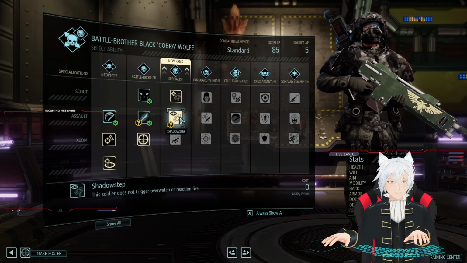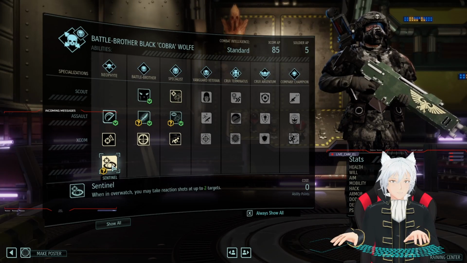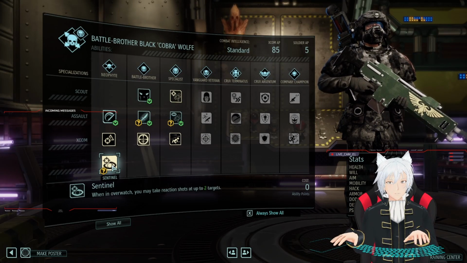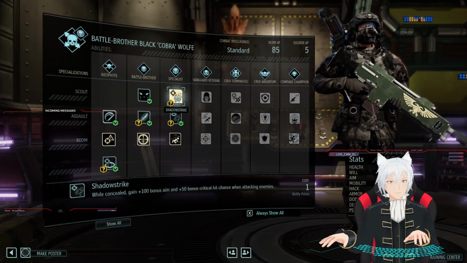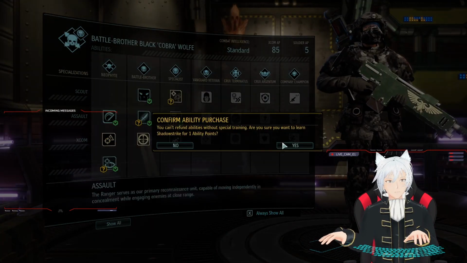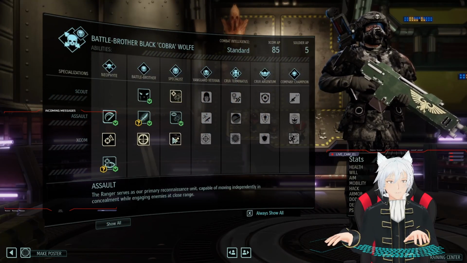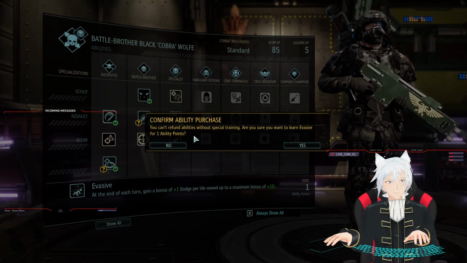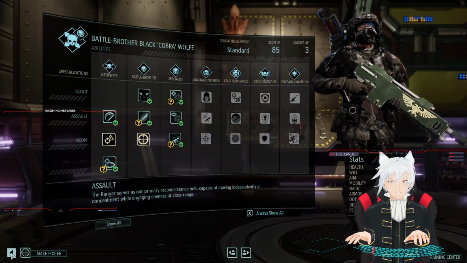Soldier does not trigger overwatch or reaction fire. Let's go ahead and do that. Sentinel. May take reaction charge up to two targets. Ooh. Go ahead and take that. What was that? Wow, concealed. Okay. And let's do evasion too. Actually, all your specialist ones are pretty damn cool.